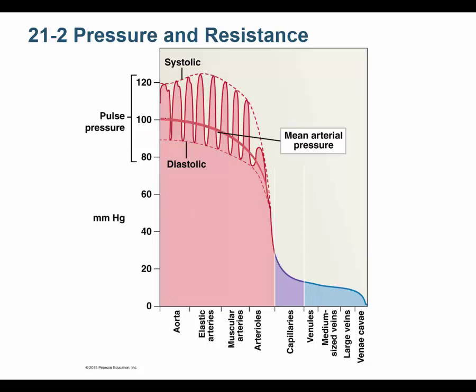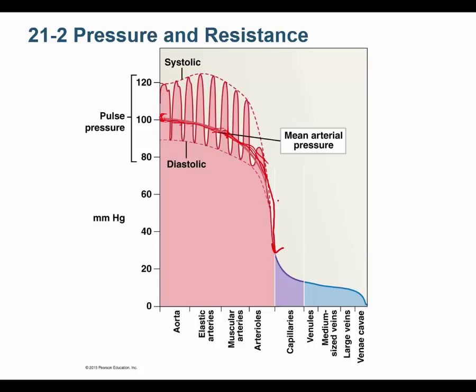And you can see the mean arterial pressure. Oh, it's about 105 or so. I think this is showing you slightly above 100. And that's in your large arteries. And as your large arteries become smaller and smaller and smaller, you can see the mean arterial pressure dropping. Well, that makes sense because the pressure drops on average anyway. But in your larger arteries, the mean arterial pressure is pretty consistent. You can see it starts dropping right about here. Quite a significant drop off.